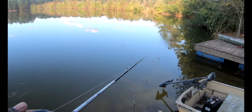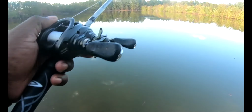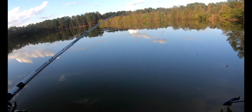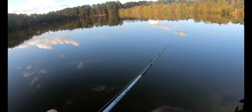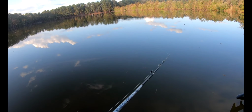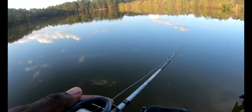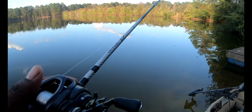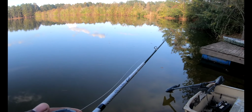I just came back on the bank just to shoot this little quick segment. I'm letting it sink to the bottom. I'm gonna try to catch a fish this cast. Try to. Can't make any promises. I don't even know if you guys can hear the smoothness through my camera, the retrieve on this thing, man. And the casting, you can't even really, you just, phew. Sink a little bit.